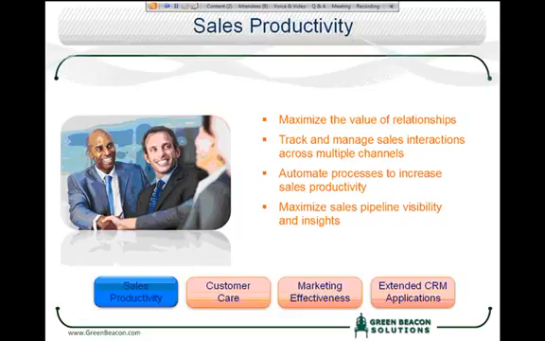It also gives visibility to the management team to see pipeline and be able to look at applications and users and what opportunities are out there, and manage those pipelines as a management team. Again, great effectiveness if implemented properly with user adoption, so that the sales management team can actually see the opportunities in the pipeline whenever the salesperson puts them in the system. So really working around managing those channels.